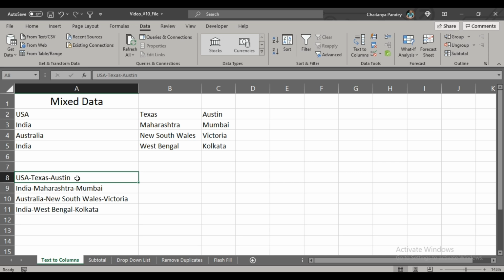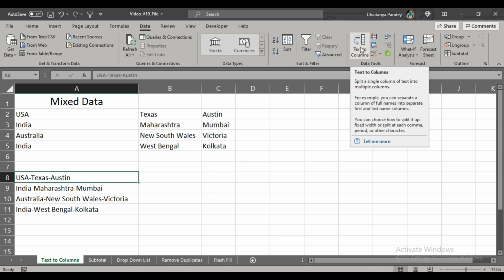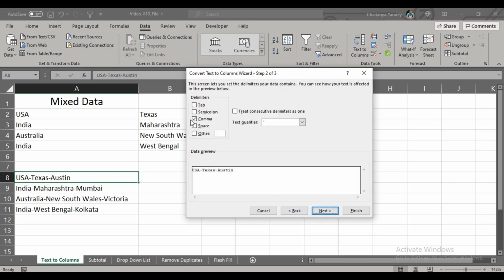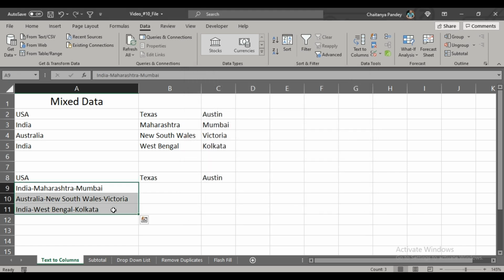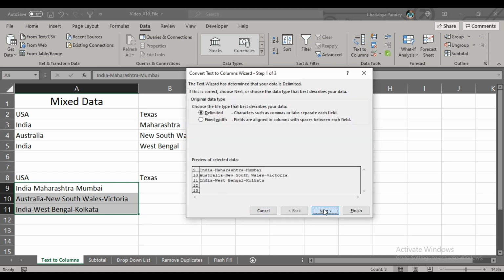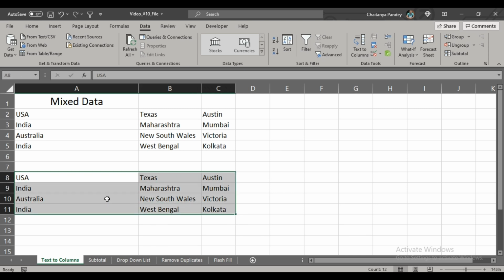Text to columns can also be applied with different delimiters. Like here we have a hyphen delimiter. Here the text was separated by commas and here it is a hyphen. So just select text to columns, hit next, and from the delimiters tab untick comma and see where hyphen is written. So it is not written anywhere. Just click other and here type the hyphen, or dash as many people call it. Select next. So actually I didn't select all the text, so here we can select them all. Yeah, finish. So you see now it's separated.